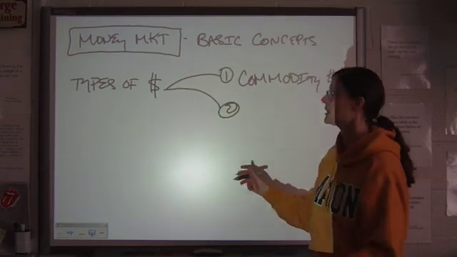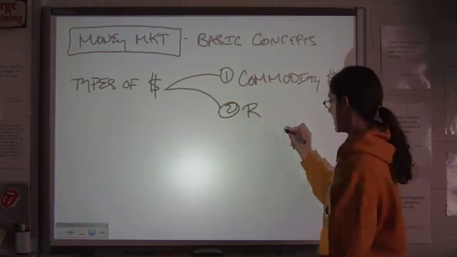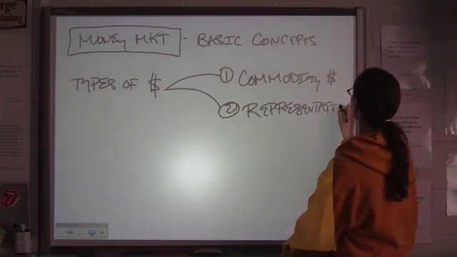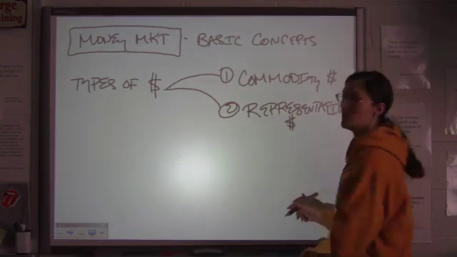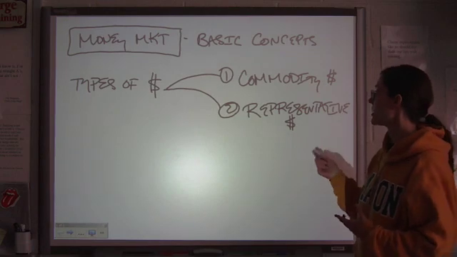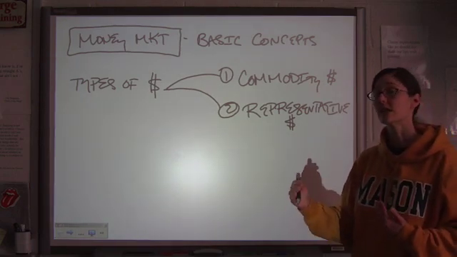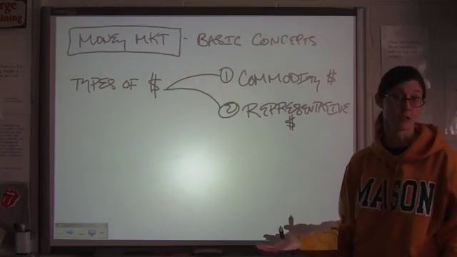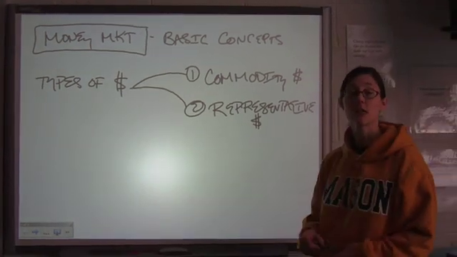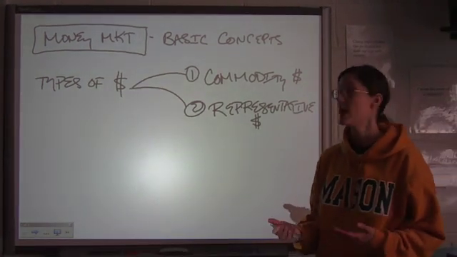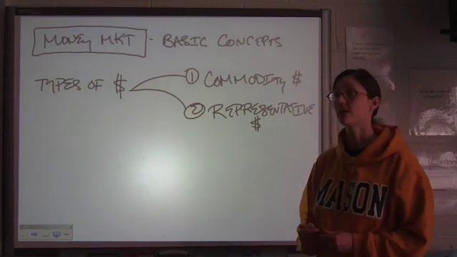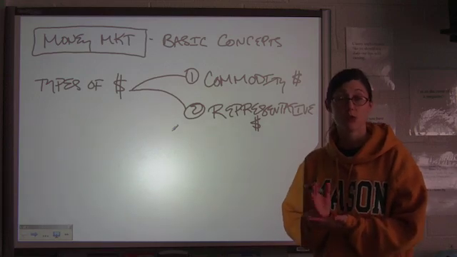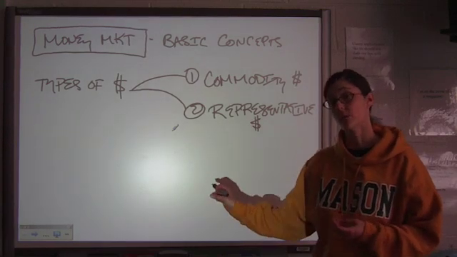The second type, getting a little bit more complicated, is representative money. Representative money means that whatever you are using as currency represents a specific quantity of a precious metal, you know, gold and silver would be very typical for this. When the United States and a lot of other countries in the world were on the gold standard, that was a representative system. That meant that the specific amount in coins and bills was backed by that quantity of a precious metal.